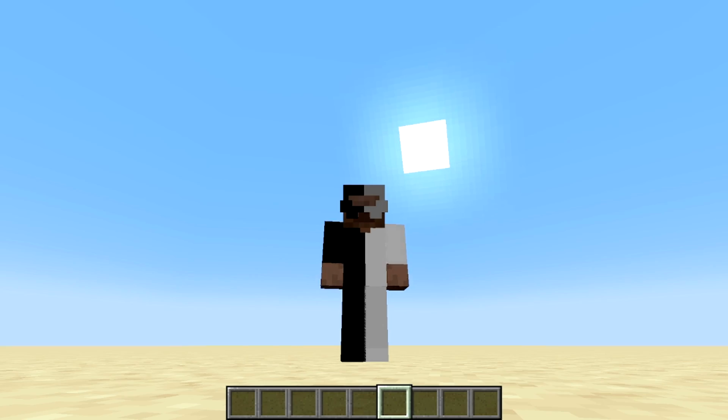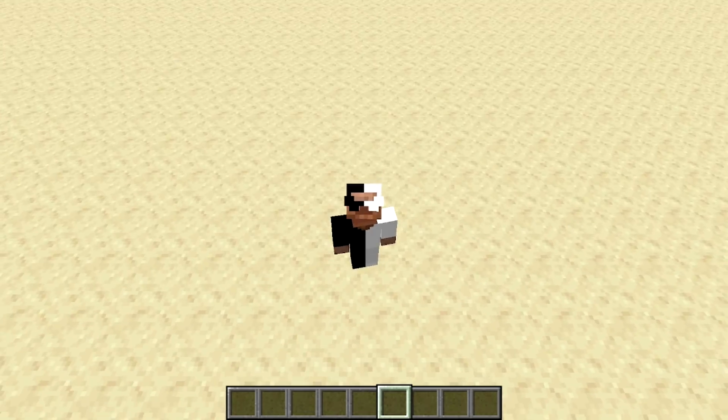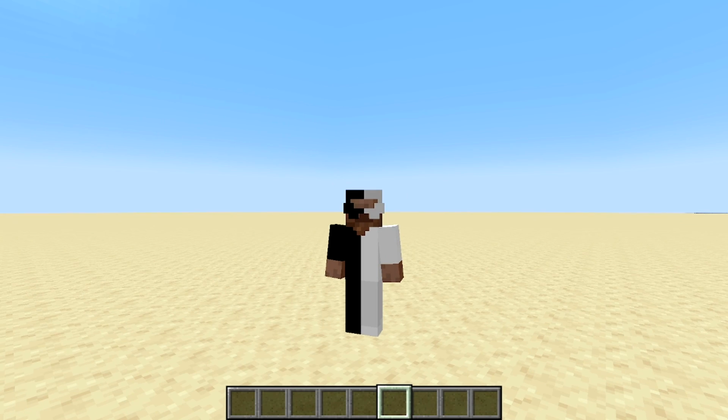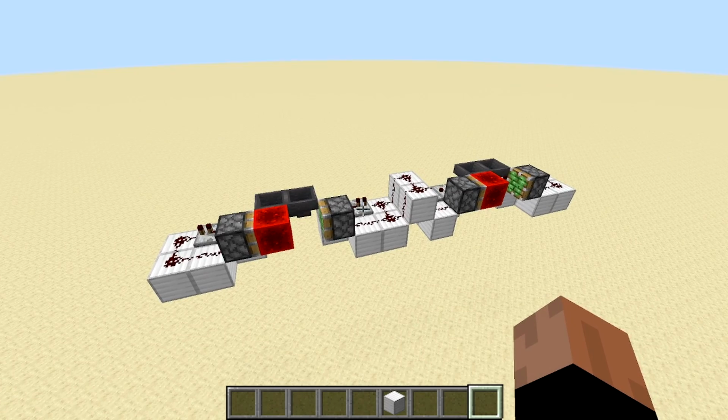So, you've set up your clock, it's working perfectly, it's amazing, it's got timing, it's doing whatever it's supposed to do. But then, oh no, someone goes to sleep, the timing's all messed up. Now you've got another problem. Introducing the dual hopper clock.